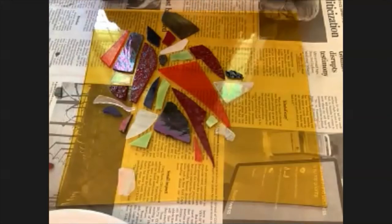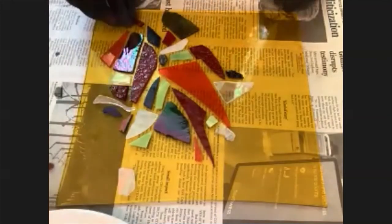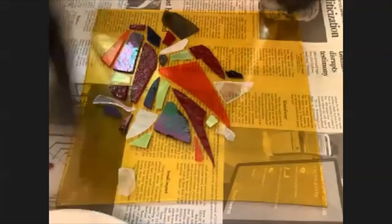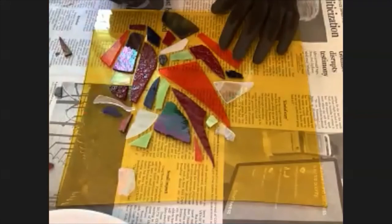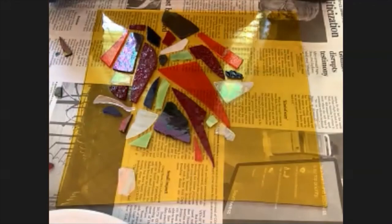And it's nice to kind of put small pieces next to large pieces. Kind of play with that juxtaposition of the small next to the large. You don't have to have them super close. You can spread them out further. For this, there's really no rules.